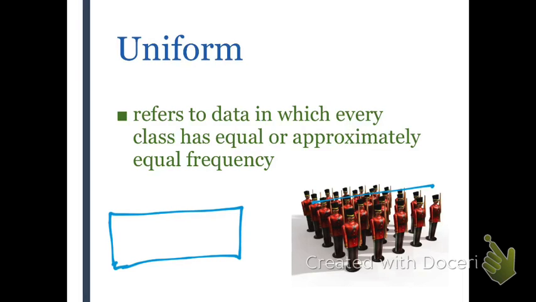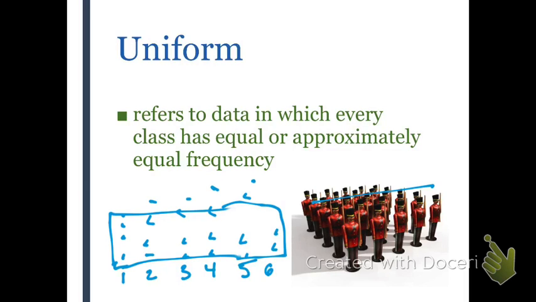An example of a uniform distribution is if I were rolling a die. My options are 1, 2, 3, 4, 5, and 6, right? Those are the only results I could get when rolling a die, and they all have an equal chance of being selected. Every side of that die has an equal probability. So if I rolled a die 60 times, you would hope that there would be 10 on each number.